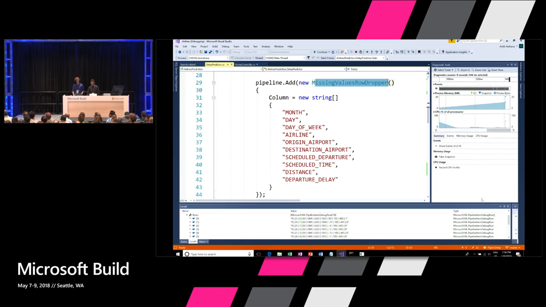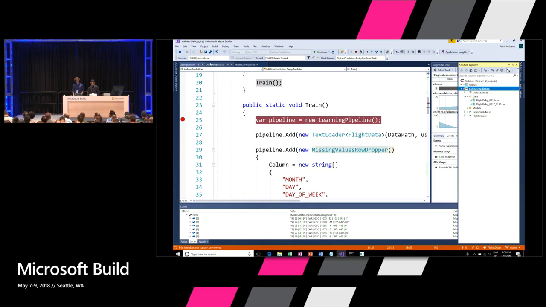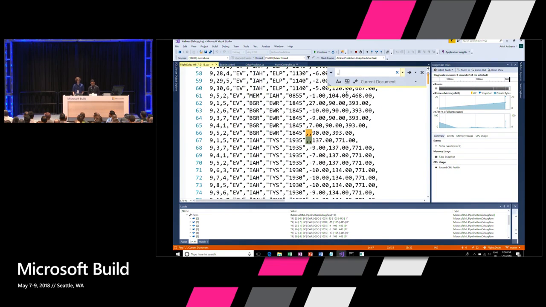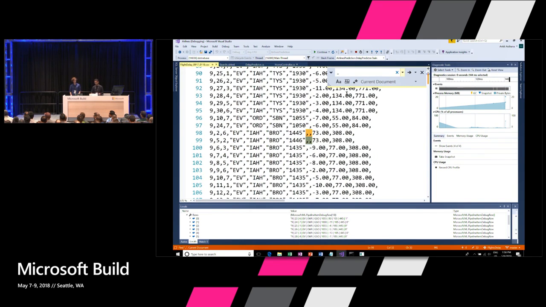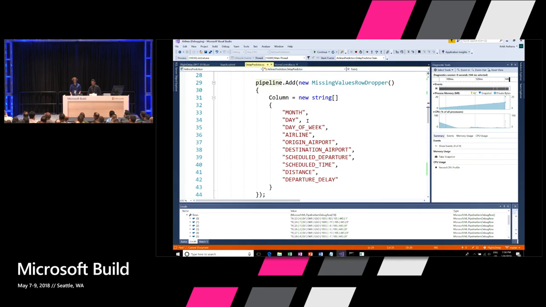So I'm going to show you how this actually happens, right? Let's open up Solution Explorer here and bring up the data set. What you're going to find in this data set is that there are a bunch of rows that are missing data. When I search for comma, comma, in each of those rows there is a missing value somewhere. So the first transformation we're doing in code, the reason we're doing it, is that with learning algorithms we want to drop the rows of data that don't have the entire data set. That's the first transformation we're doing.